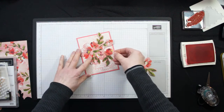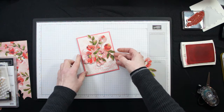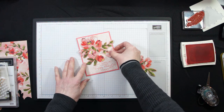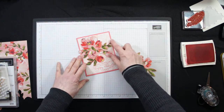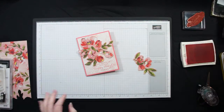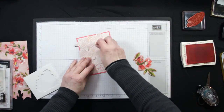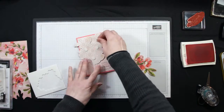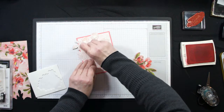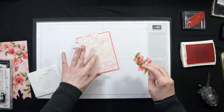I have to turn this to make it fit, and I might need to trim it a little bit. Alright, so here we go. I'm going to find my dimensionals. I am going to put this on with dimensionals and add them in a few places just to support my edges and whatnot. And then I'm going to go ahead and pop this on the front.